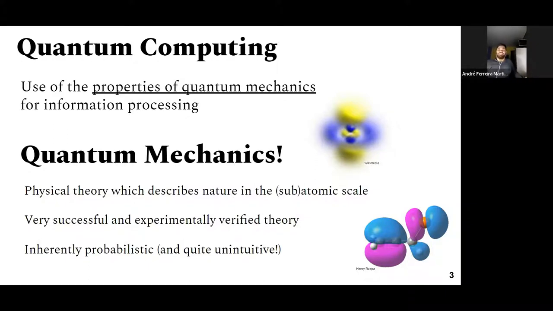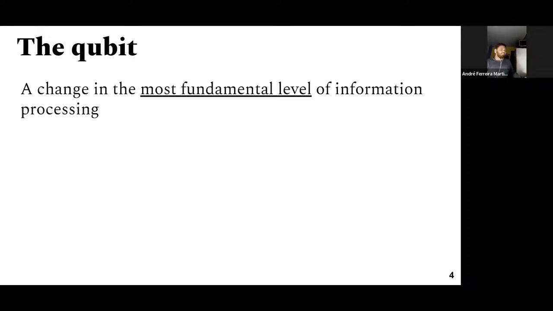All right, so that's it. That's basically how we can define quantum computing. But of course, we can go a little bit deeper, right? And we can ask ourselves, okay, what changes at the most fundamental level when we're comparing quantum computing with classical conventional computing? So everything starts with the introduction of the qubit, all right? And the qubit represents a change in the most fundamental, the most essential way of information processing, which is the level of the minimum units of information.